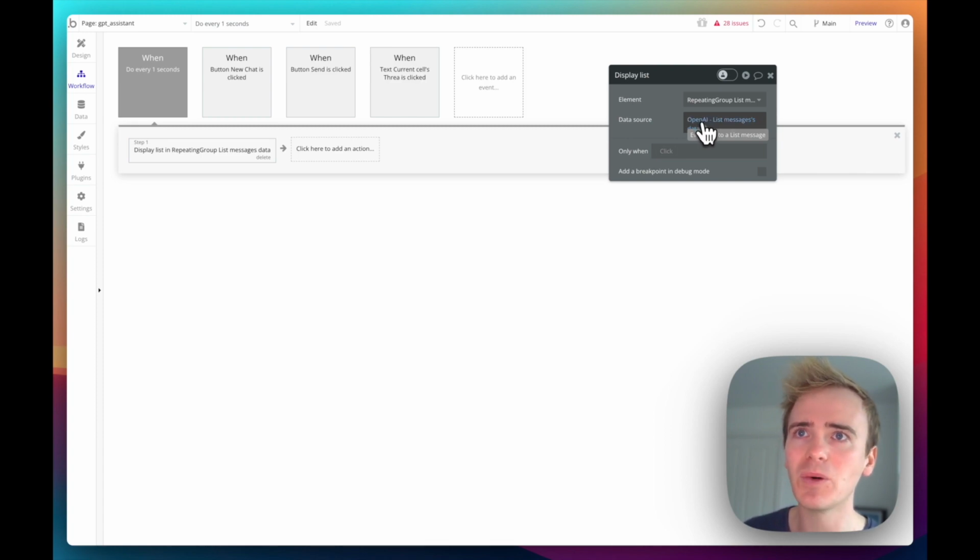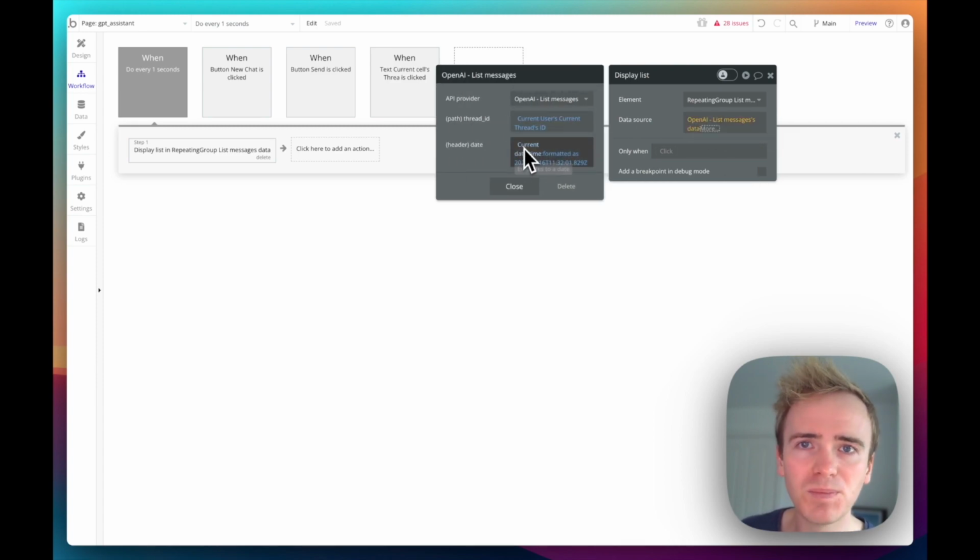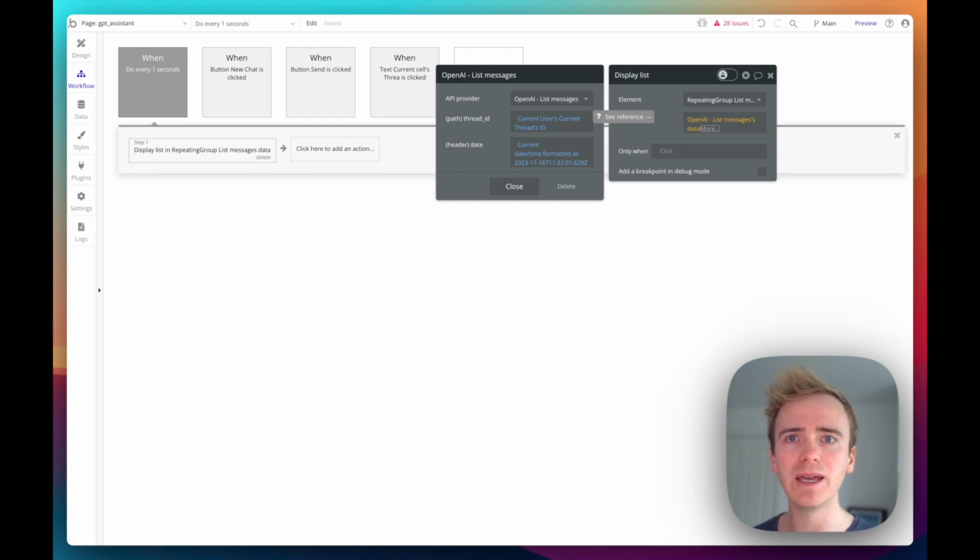While I'm on this, just to point out, if you are going to use this method, which I'd say is suboptimal, then there's an important bit I've added in here, which is that when you run a get data from external API, Bubble has, I suppose you could call it, cache. It caches the results, which means that if you run it repeatedly very quickly, Bubble may not actually update it. You have to signal to Bubble somehow that the data has changed.